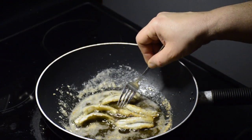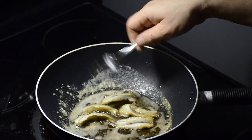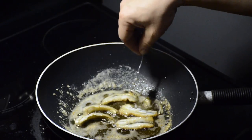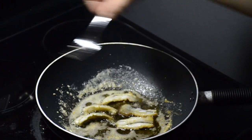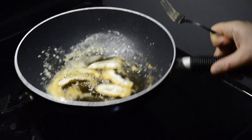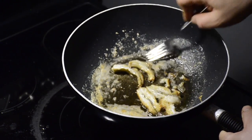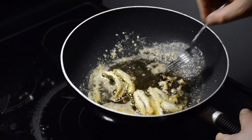You can see right there, depending on what utensils you're using, for the most part, you can just pull the spine right out. I tend to do it afterwards, but you can see how easily the spine comes out just while you're cooking it. I tend to just leave it there. And those are done. I'm actually going to remove that from the heat. And our first five are complete.